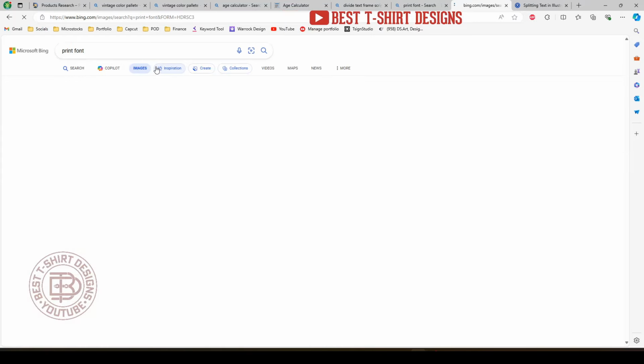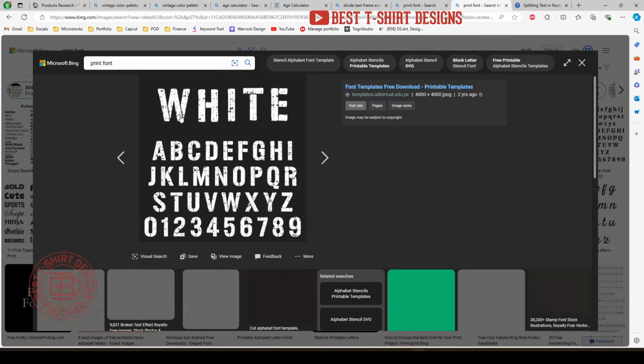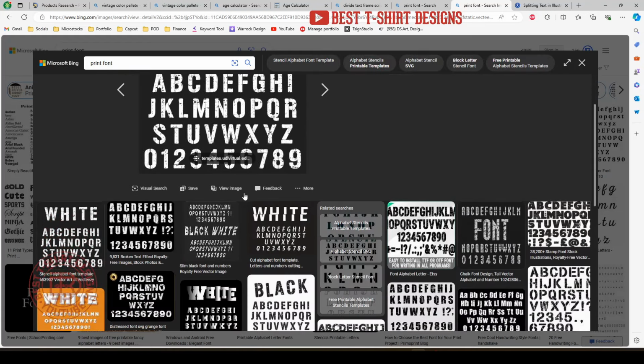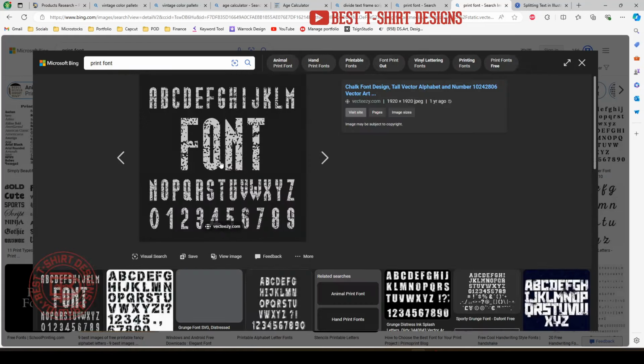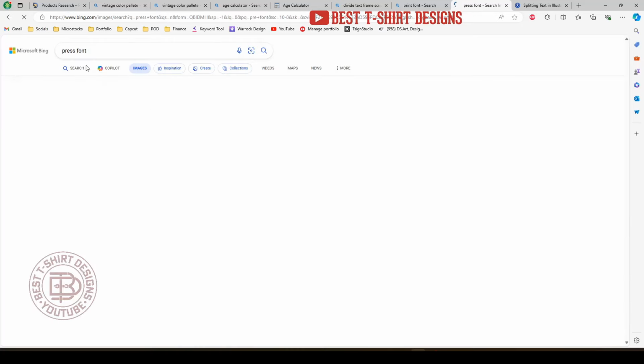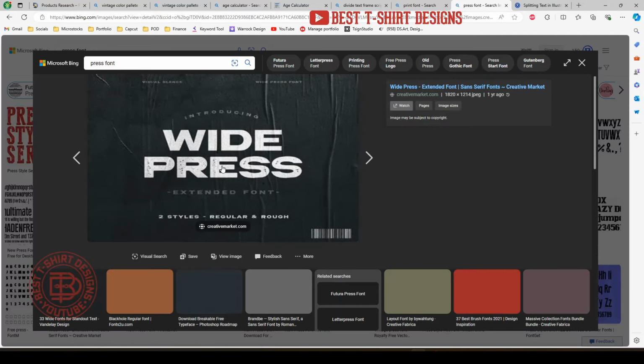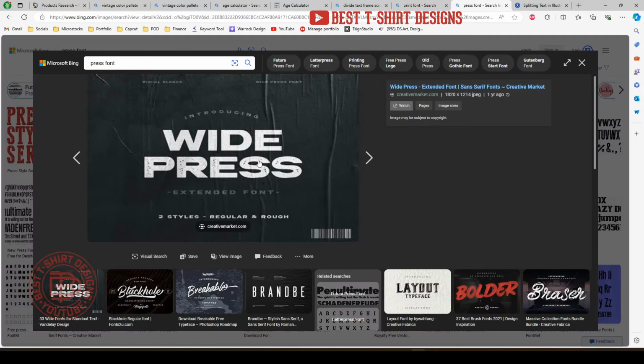It will show us different options for print fonts, that is this kind of fonts with distress effect. You can download them from anywhere you can find. With this distress effect, we call it print or press font. You can type press font. Press is also that kind of effect font which is kind of distress.